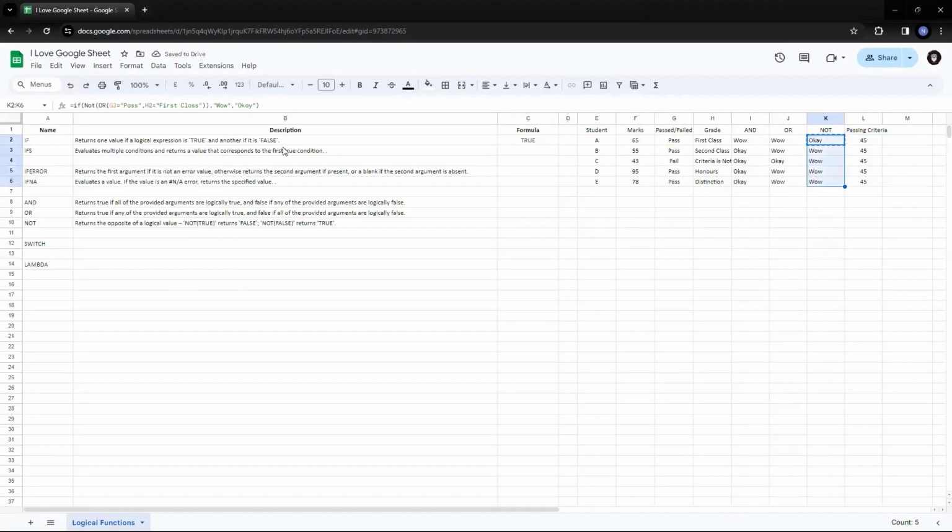You'll see it will turn all the values opposite to what we had earlier received by putting an OR function. So it had turned wow into okay because we have said NOT, and wow to okay. So it returns the opposite of a logical value. If it is a true value, it will return false. If it is a false value, it will return true.